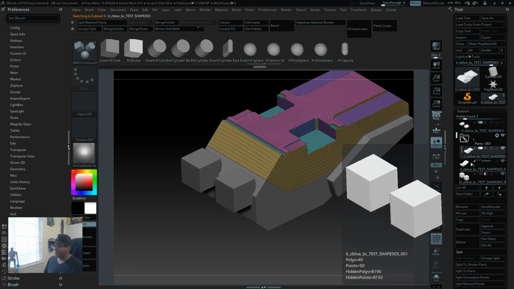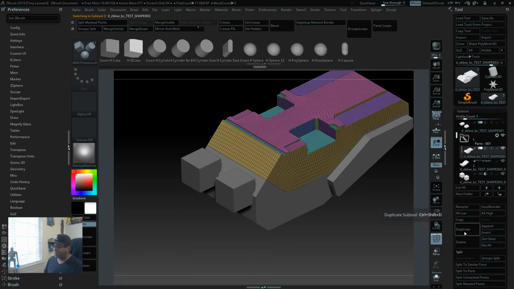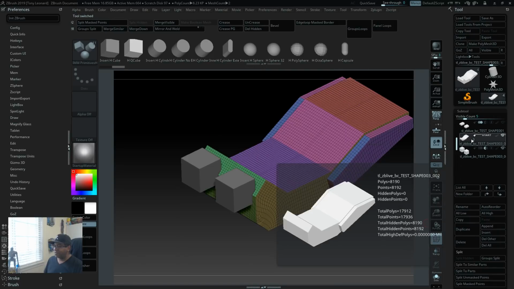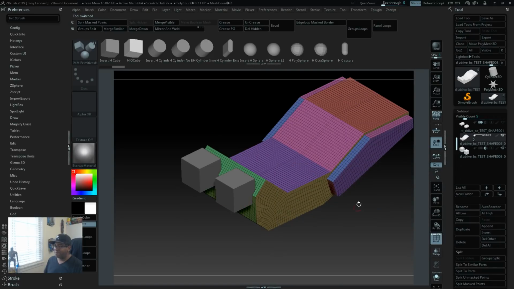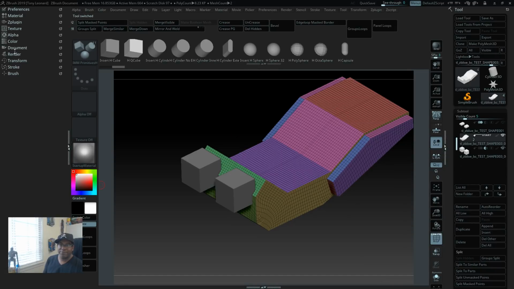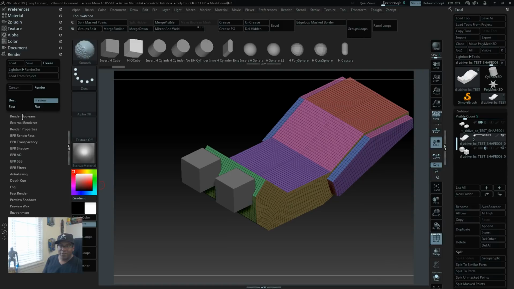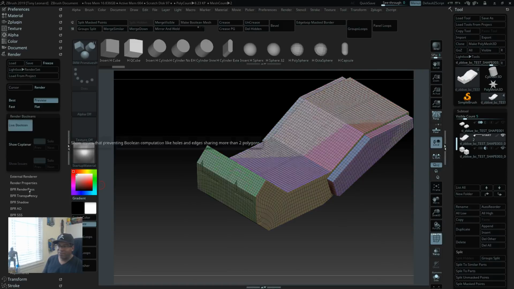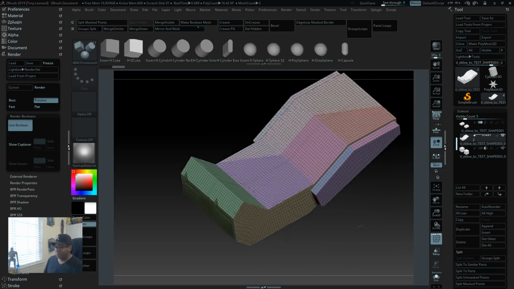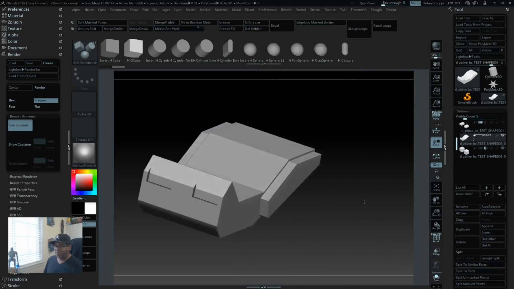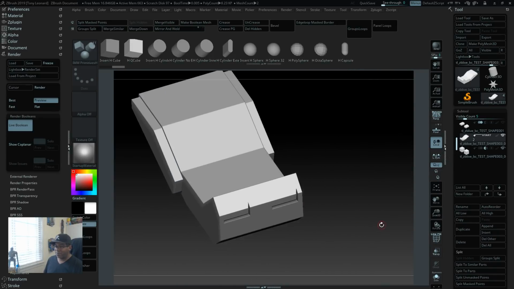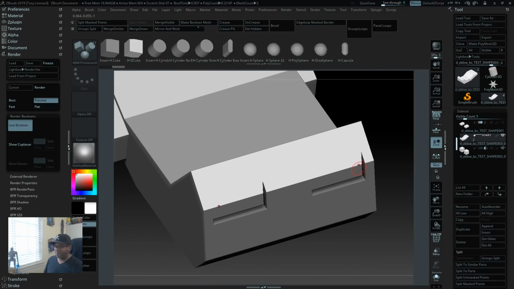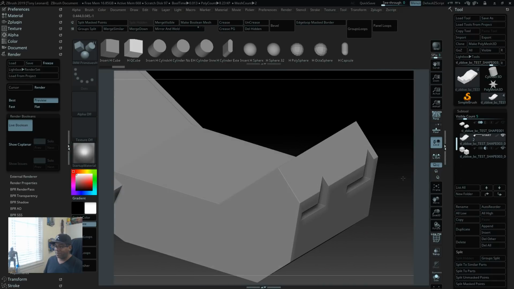Yes, there's a duplicate, so we just delete it, just the start, and then the boxes, right? And so with these, I'm going to go over to render, booleans, live boolean. Now that I do that, if I hide polygroups, we'll start to notice that the live boolean is being cut out of the shape, right?